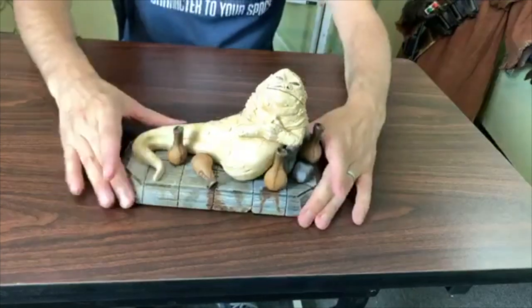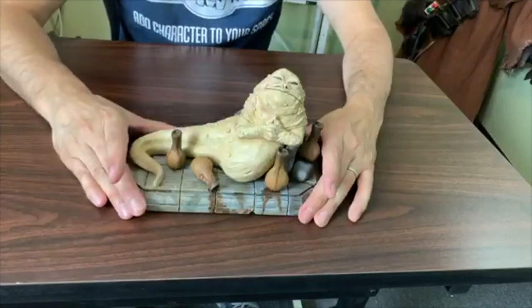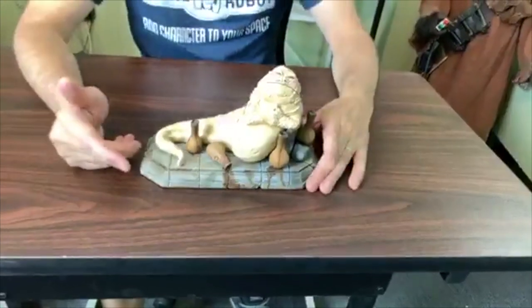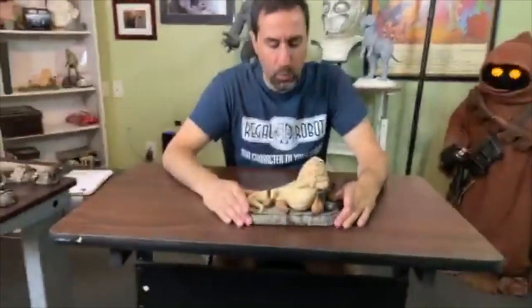Every one of them is painted by hand to get all those little drips and everything. They're going to vary a little bit from piece to piece, but everything is going to have that same real hand-painted feeling that Phil's original has in the archives — and that was the goal. We tried to match the colors as best we could, the placement as best we could, all the drips as best we could. For us, it's about giving folks an authentic feeling recreation of that piece. We got to see the original and have photos done, measurements, and things like that.